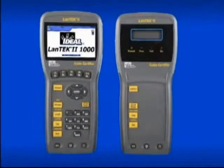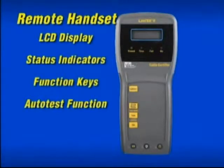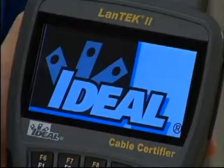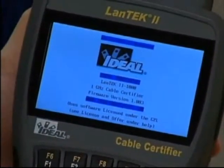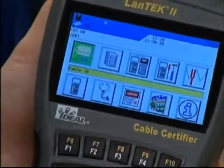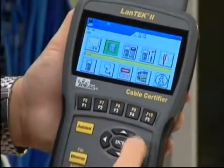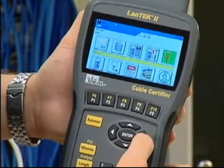There are two handsets used for certification testing with the Lantec 2. The display handset features the color display, function and navigation keys, as well as keys to perform special functions. The remote handset has an LCD display window and function keys, including the ability to start an auto test for single user operation. The first screen shows the firmware version as the tester powers up and performs a self-test. The display handset interface is similar to a typical cell phone, with functions pictured as icons, and you navigate using the keypad and navigation keys. The ready screen contains icons for the primary functions.